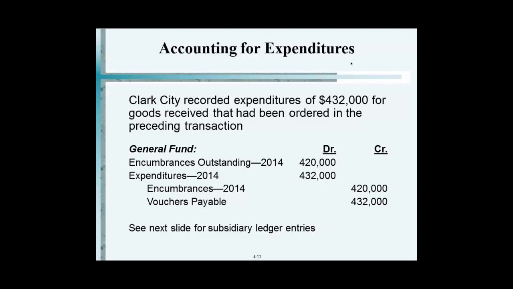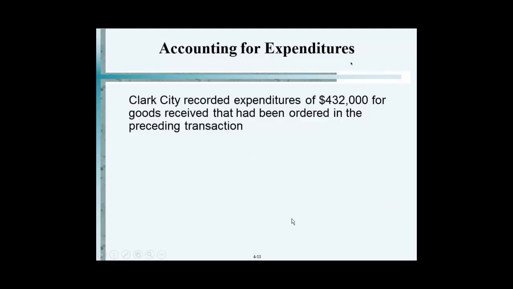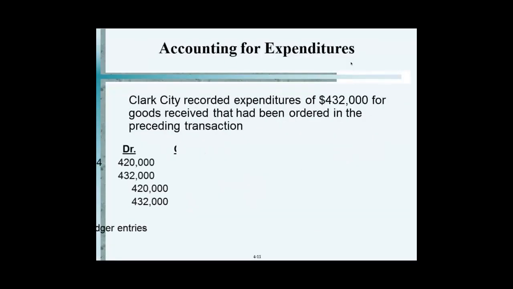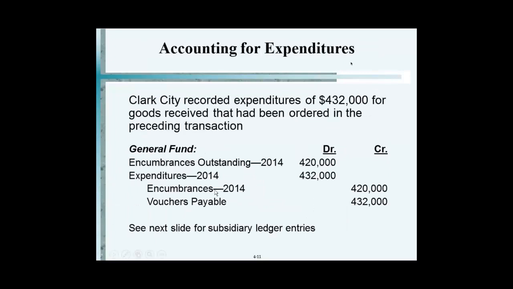Obviously, the final bill doesn't come to be 420. It comes at 432. Again, you have this being reversed, just like what you saw before. This was the original entry, and now this is being reversed. And some people say, maybe we should make two separate entries, one to reverse it and one to book the expenditure. And that's fine. If you want to do it that way, that's fine. If it makes it clearer, have one to reverse the original entry and then the other one.